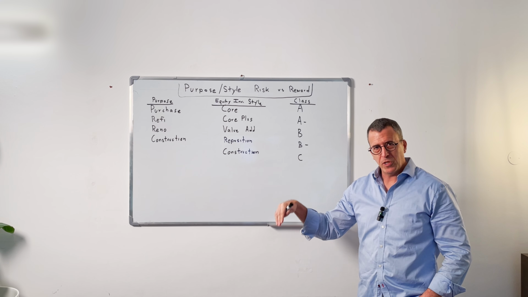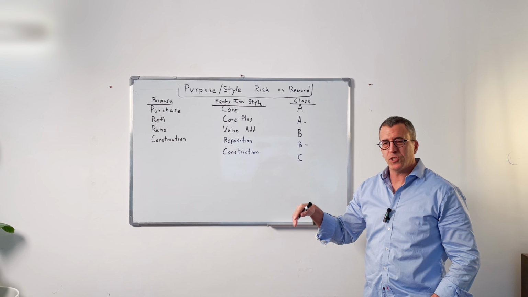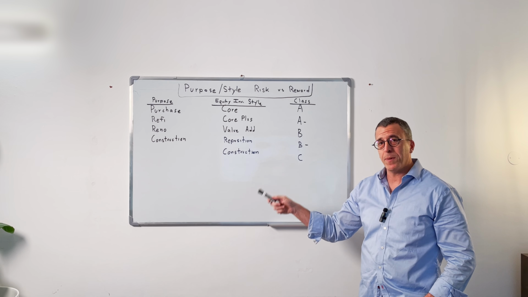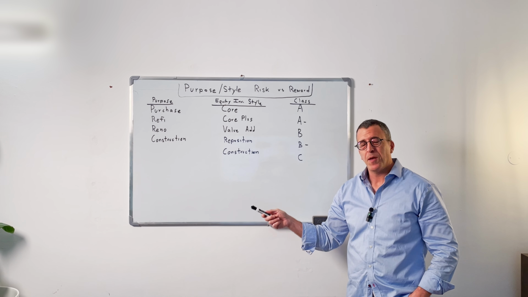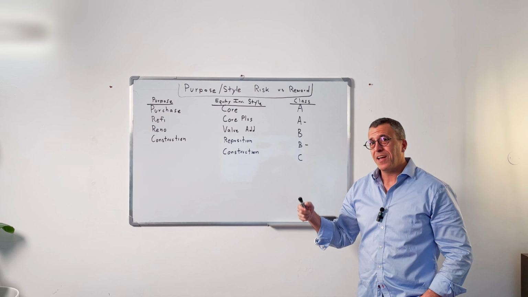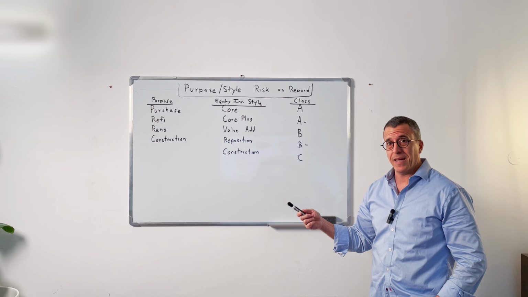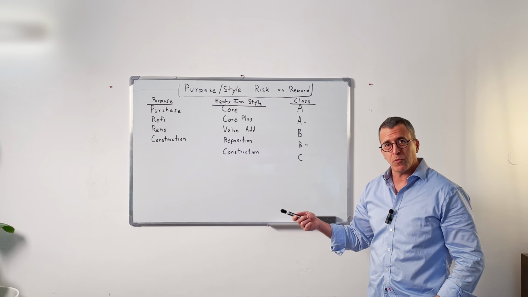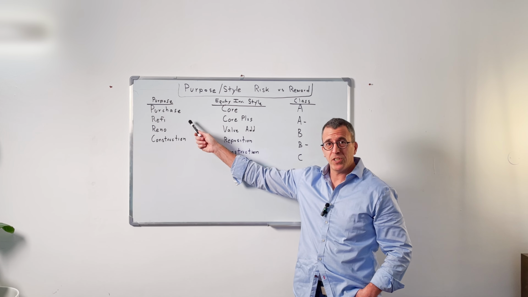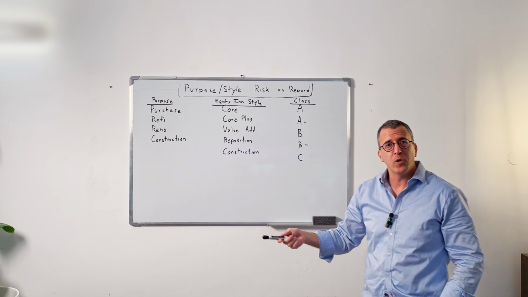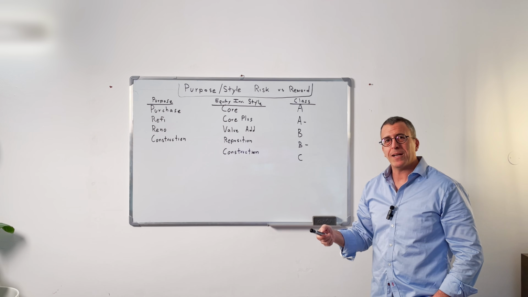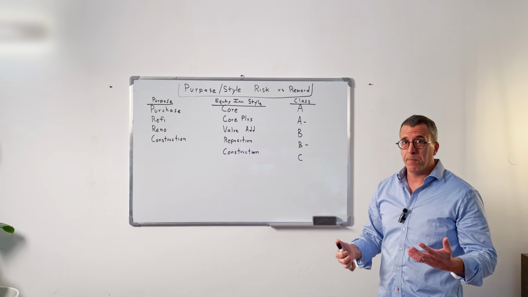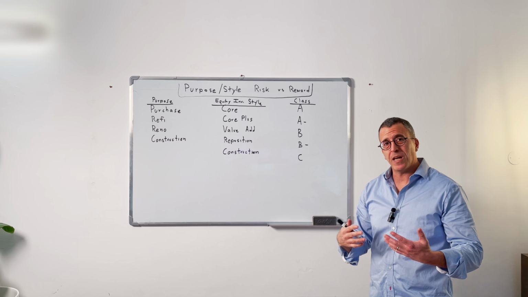There's another video, which I'll link to in the comments below, in which I mapped out the risks and rewards of all the different property types in commercial real estate. But that's really only half the equation. It's not enough to know the property type. I need to know what the borrower is going to do with the property. Is it going to be a purchase, a refi, construction? That's going to have a dramatic impact on the risk involved in that particular deal. Obviously, it's also going to have a dramatic impact on which type of lenders and loan programs we need.